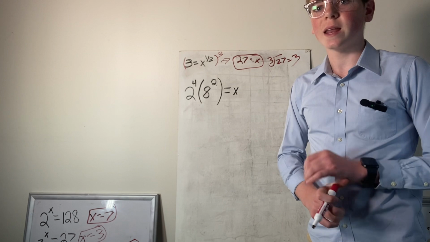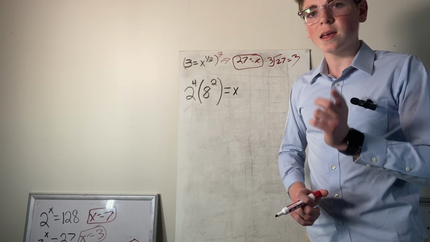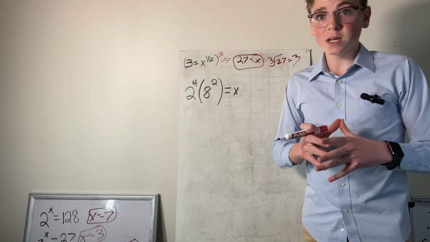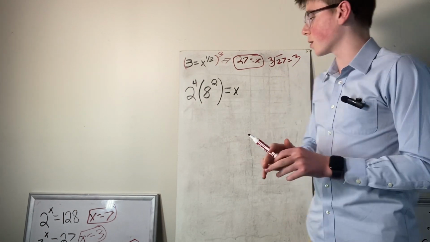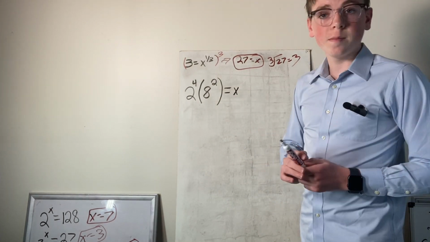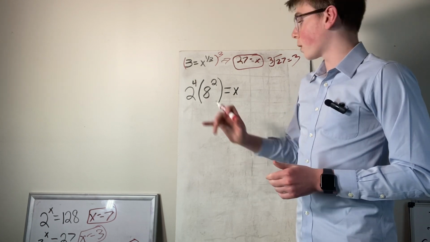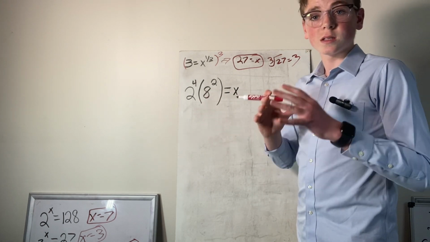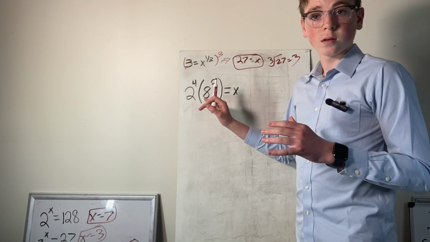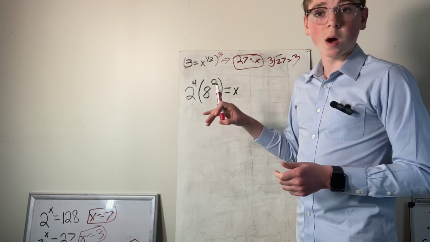Again, in our properties, we had a to the m times a to the n equals a to the m plus n. A was the common base. You have to have a common base here when you're multiplying. So I see this 2 to the 4th could be an 8, but usually it's not going to work out that simply. You are going to want to reduce the bigger base to the smaller one.